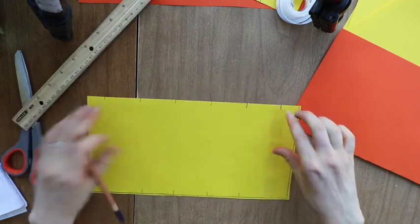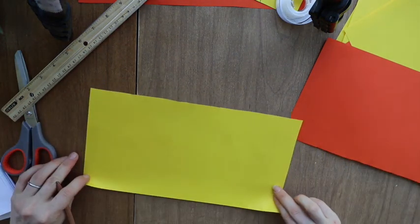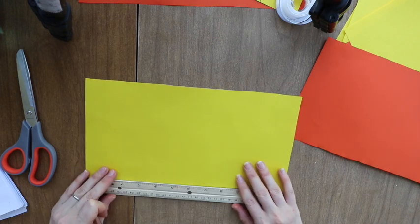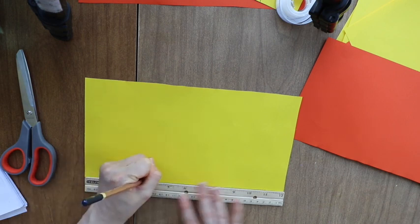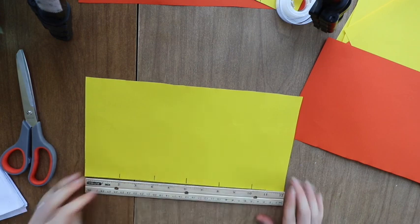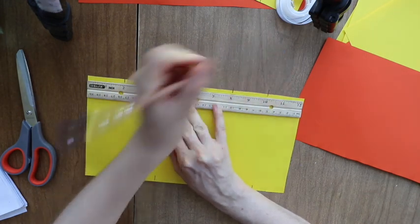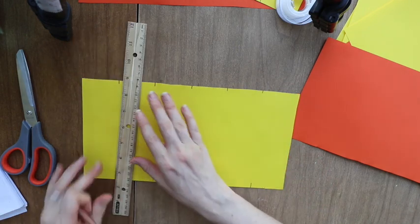Okay, now turn the paper over from top to bottom, the left and right edges being unchanged. Place dots at the top and bottom at 2, 4, 6, 8, and 10 inches. There we go. And now we're going to draw lines on both sides.